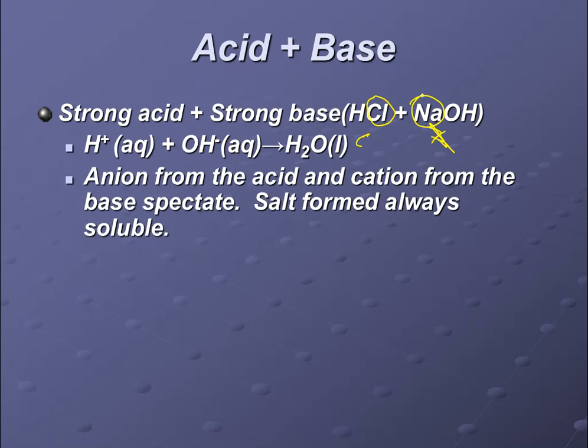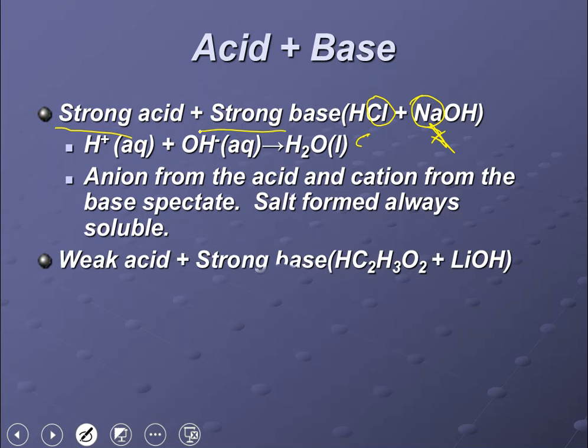And when you have a strong acid and a strong base reacting, the salt that is formed is always considered soluble. It'll always be a soluble salt as long as it's a strong acid reacting with a strong base. If you have a weak acid with a strong base or vice versa, then the salt is not necessarily going to be soluble. It may be, but it isn't always.